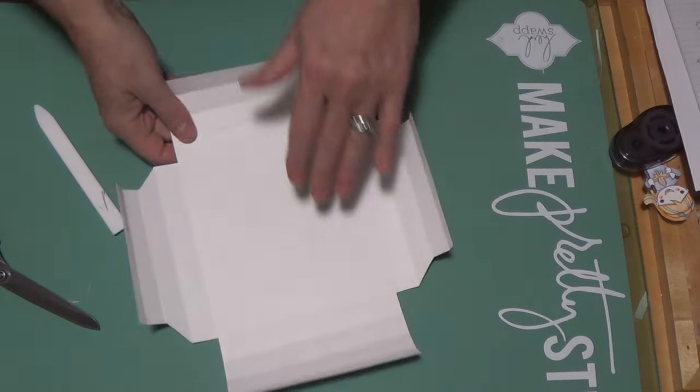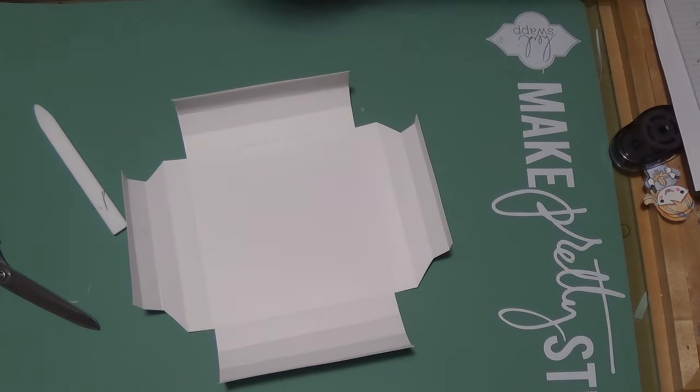I have another one done. Pardon my chair, I'm going to sit down. It makes a squeak.